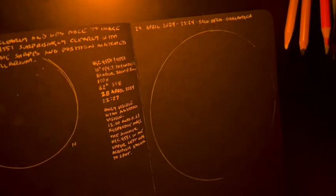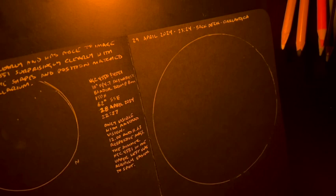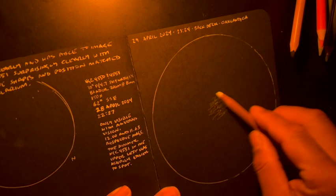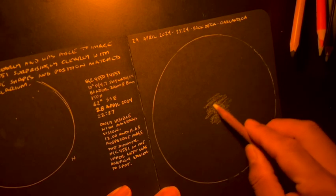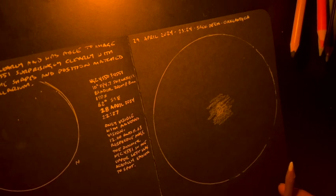I thought today I would create a little circle using a kitchen bowl just to frame the object. It was really big at 8 millimeters, 150 times zoom in the Batter 8 to 24. It took up a big part of the framing. When I ended up sketching it, it came out a little bit bigger than it actually was in relationship to the circle, but not by a whole lot.